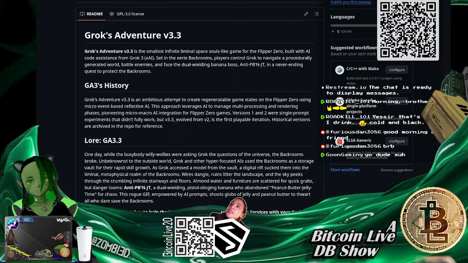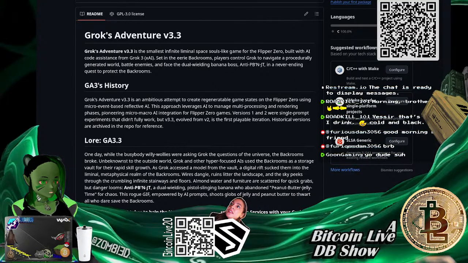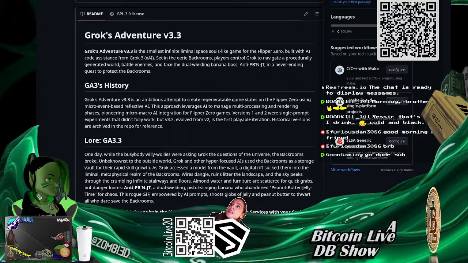Alright, going back to what I was talking about. I was trying to get Grok to produce Grok for me, so I could have a free Grok to just use on my computer. And that ended up not working at all. So then we kind of turned the tables, and I found literally the 3 world's smallest AIs, which we did an episode on. And then I placed them into this Flipper Zero game. So basically, this is a game that is just 3 AIs working as one big cohesive AI.